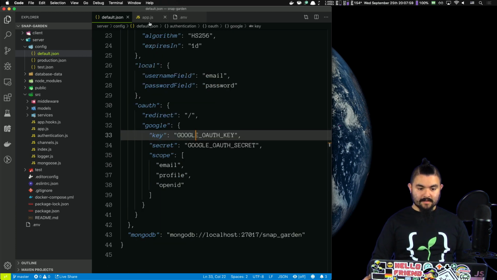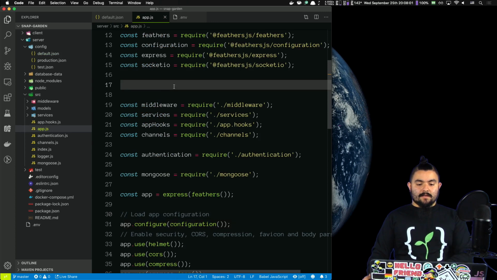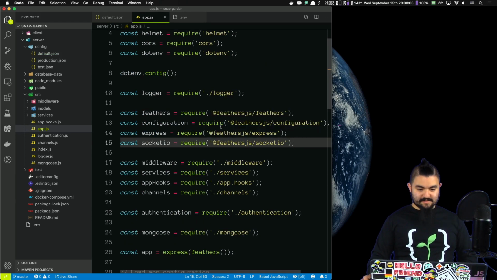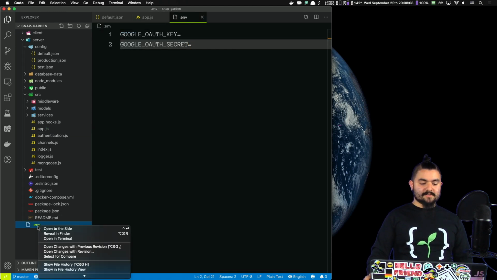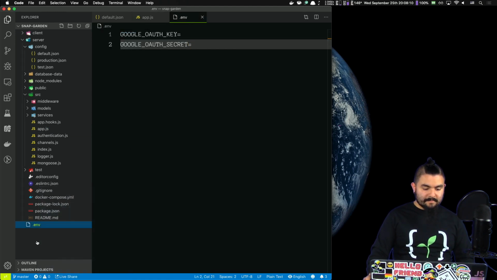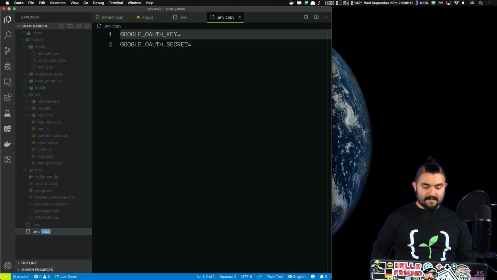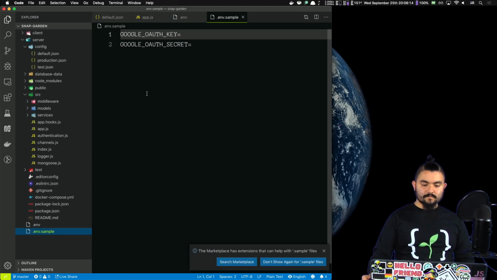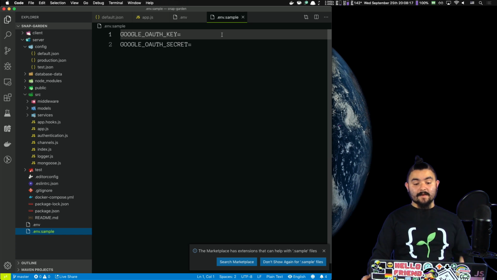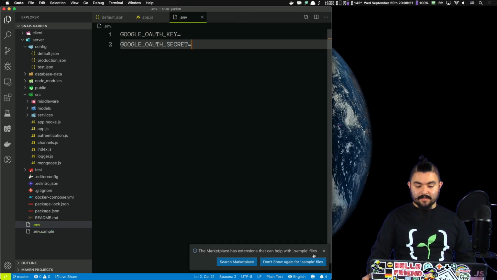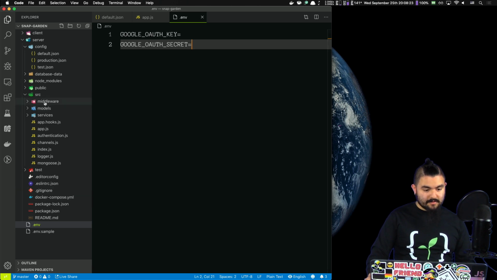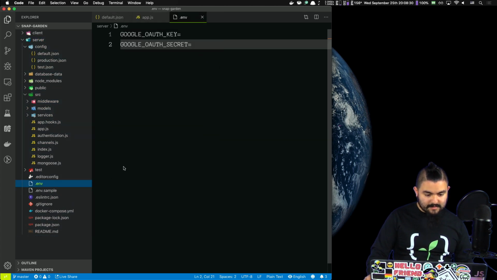Okay. Why is there so much extra space? So we're good there. I'll update my .env. One thing I'll do right now is I'll just copy this .env and then rename it as .env.sample. And so the sample will actually get pushed up to GitHub, so people will know what they need to put in. But the .env is going to get ignored if it's not already ignored. Oh, and these need to be inside of the server folder, like so.